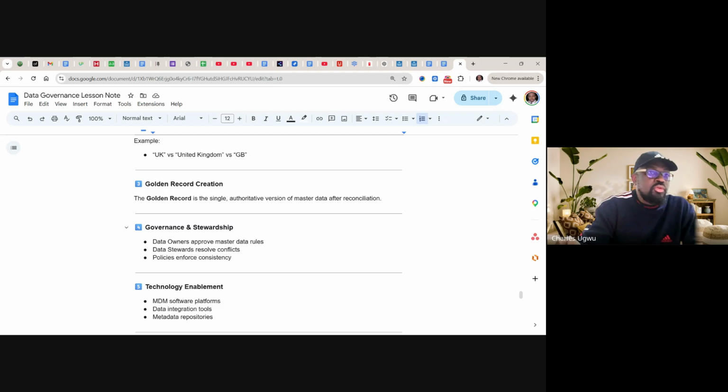So you are the custodian of that data set. You make sure everybody abides by the golden rule. And we'll have policies to enforce that golden rule. So you, the data steward, use policies to enforce consistency, making sure that golden standard is what everybody is working with. Anything below the gold standard is no.